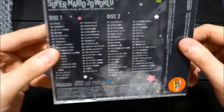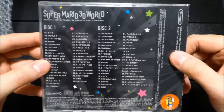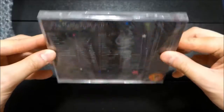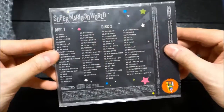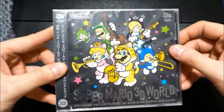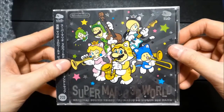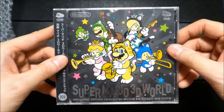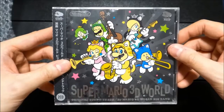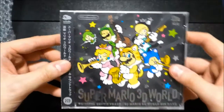Here we have another big soundtrack that contains two discs. The first disc contains 38 tracks, and the second one 39. Pretty big soundtrack, and looking forward to hearing this. If you're probably aware, I'm a big music person in video games. I do believe that they give a nice atmosphere in playing games, and the feeling resonates with what the game developers want to present on screen; the music helps with that. So it makes the overall experience even greater for a game.